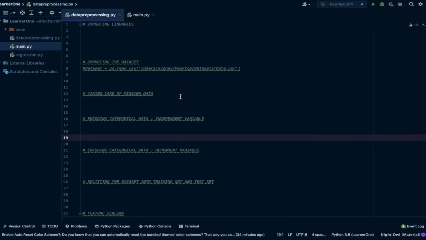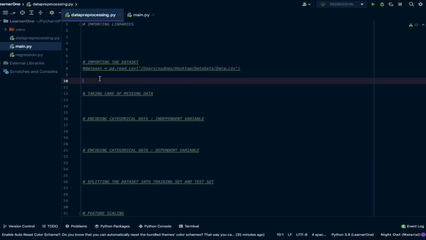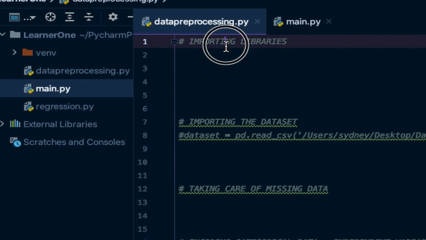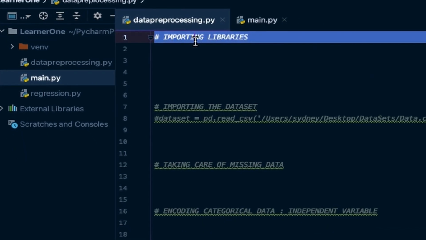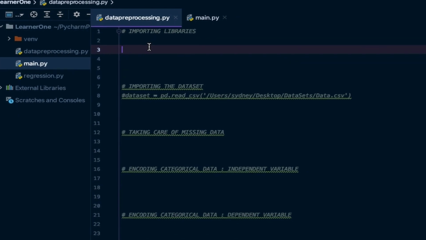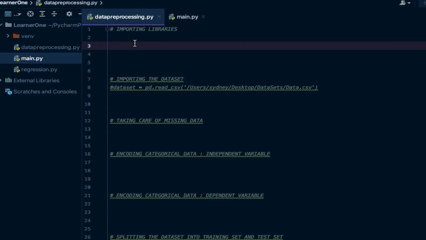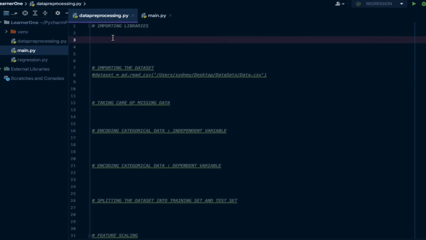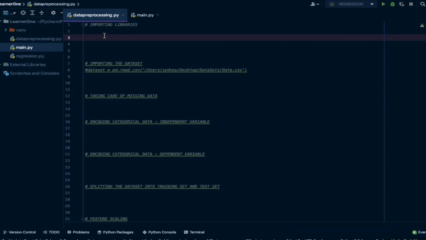Now, to begin, we'll go through different stages in data processing. Where we begin from is importing the libraries. These are libraries that will assist us to go through the data, and the libraries that we'll use are, for example, the matplotlib that will allow us to chart graphs, and the numpy and the pandas library that I will get into just in a minute.